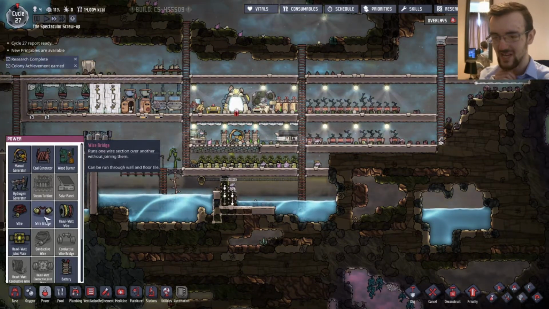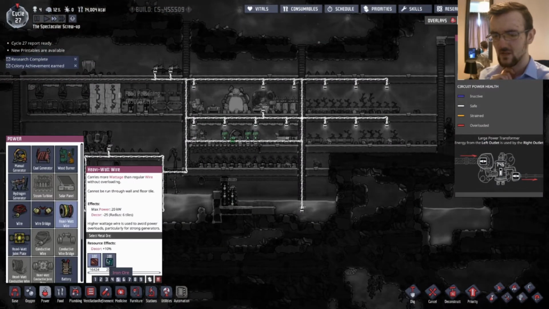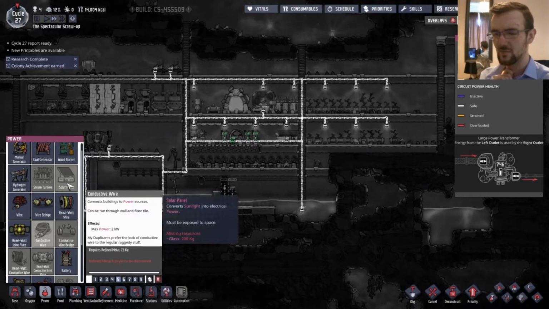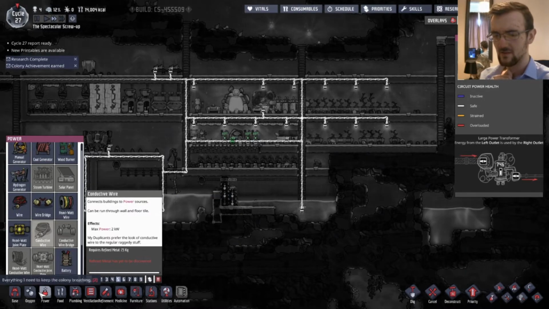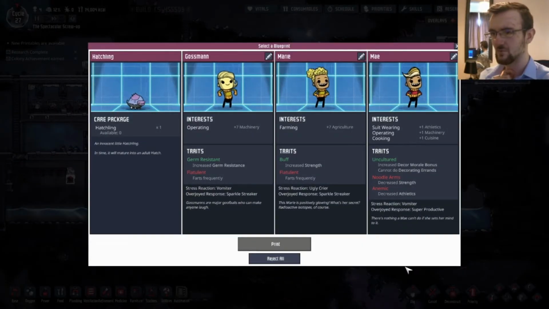I think the better cable does as well, doesn't it? Heavy watt wire? No, that requires standard stuff. Oh, conductive wire, is that it? Yes, refined metals have yet to be discovered. Yes, that's the stuff. That's twice as capable. Yes, we're definitely going to need that at a later point.